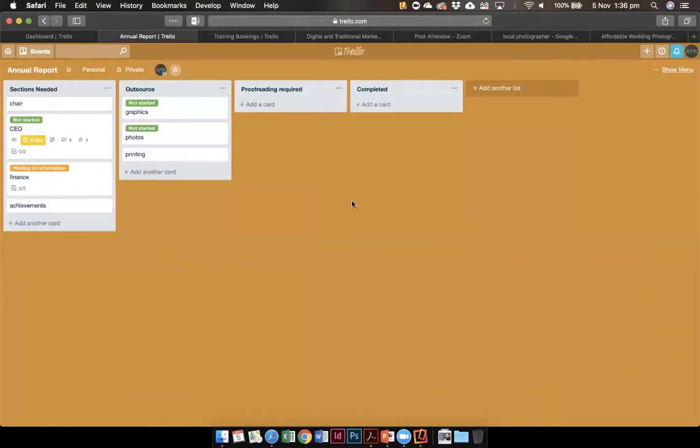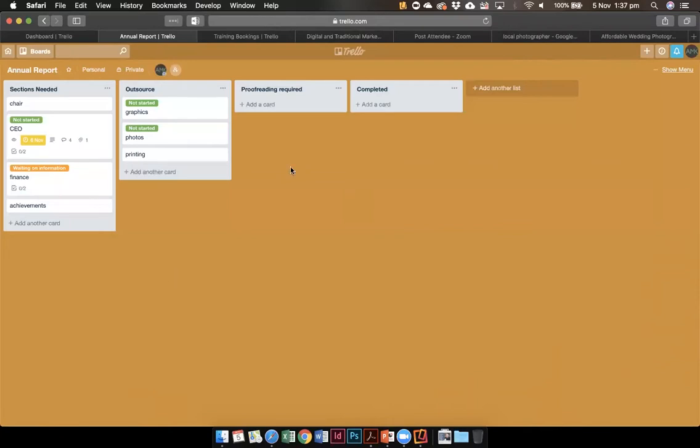Now, what I'll quickly point out there, if you invite someone to Trello who is not a member and they choose to join, you actually get 1 month free of Trello Gold. So a good way to trial what the more advanced features are is to invite a couple of colleagues to join Trello. And for everyone that joins, you do get that free month. And that gives you some time to play around with the more advanced features and see whether or not it is worth signing up for.